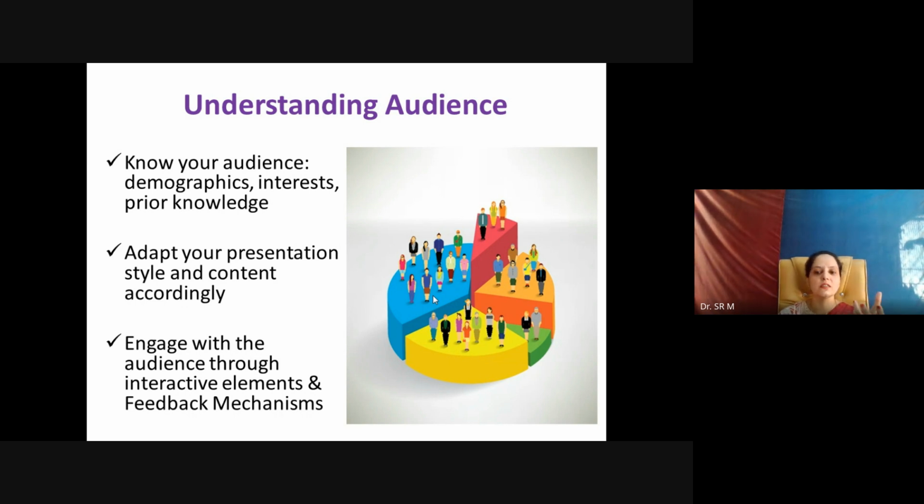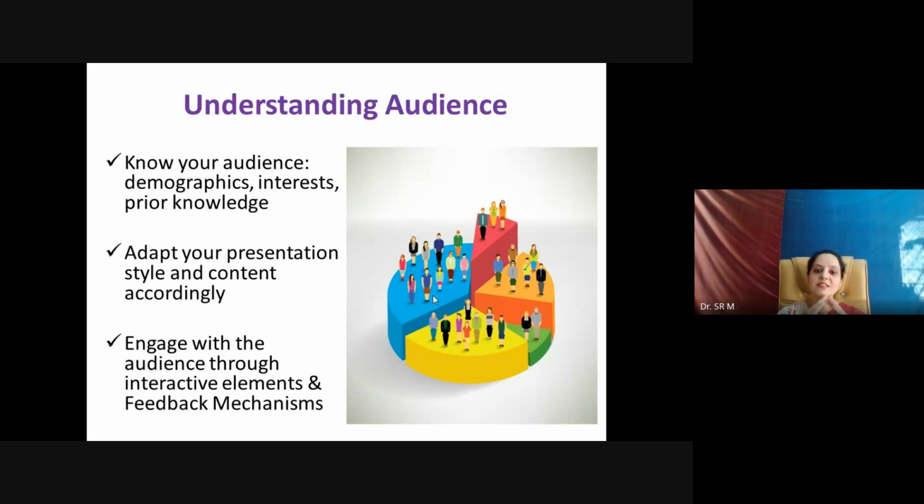Then conversely, say if you are addressing a more traditional audience, let us say, a structured or even a verbal delivery might be more appropriate to your traditional audience. Right. So that's why we need to understand who our audience are, their background, their demographics, their interests, their passions, everything. Then customize your content. Why should we do that? So that we can align with the preferences as well as the expectations of our audience.